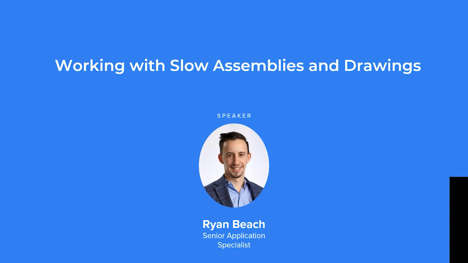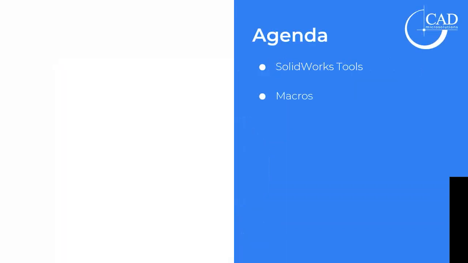Specifically, the goal of this is to look at tools within the assemblies and drawings and what we can do to work with them to make it faster. I'm not looking so much at the ways to investigate. If you want to know more about that, we can provide some of the documentation afterwards. So again, the agenda: the first part is I'm going to look at some SOLIDWORKS tools. And then the second part is we're going to take a look at some macros. This is the part where I really want everyone to stick around, because there are some macros here which I highly recommend everyone should be using after seeing this presentation.